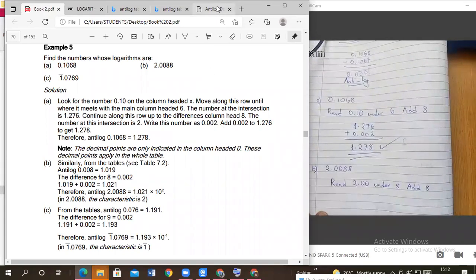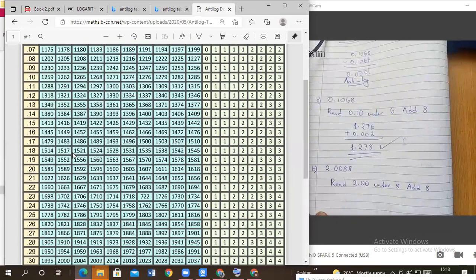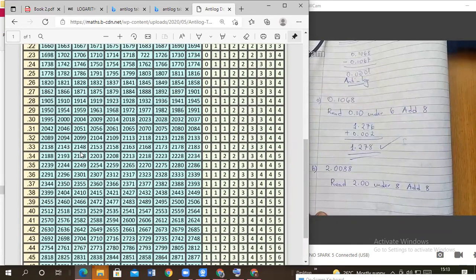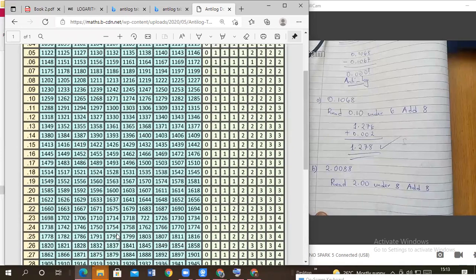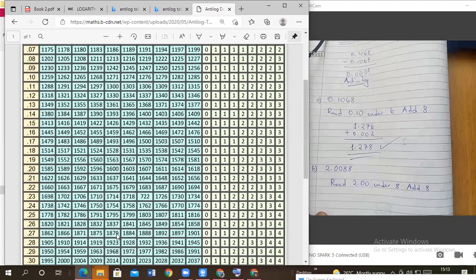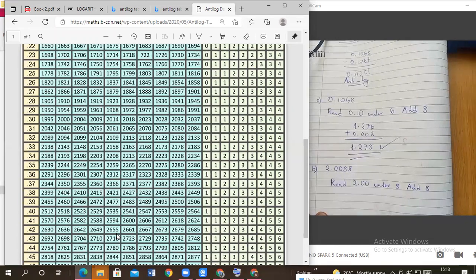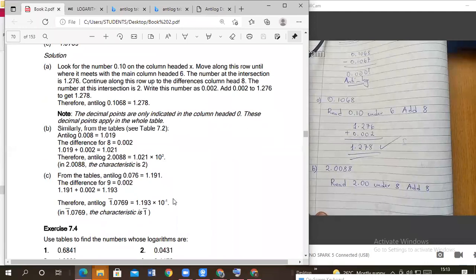Let's go back to our logarithm table. Let's look for 2. This one has ended here, it is ending in 0.2, okay. But at least you have got the concept, not so? Members, have you got the concept now? Yes. Okay.